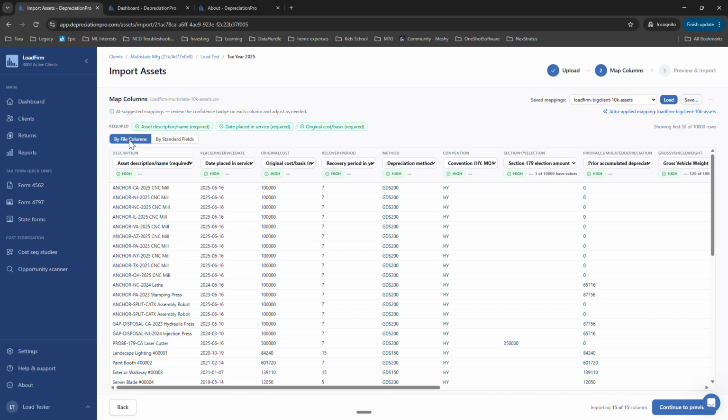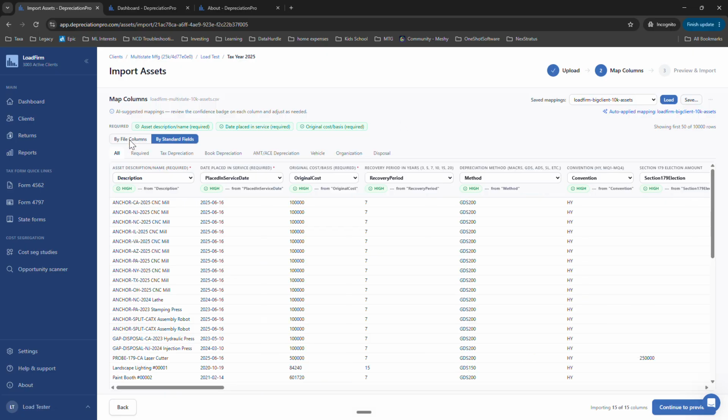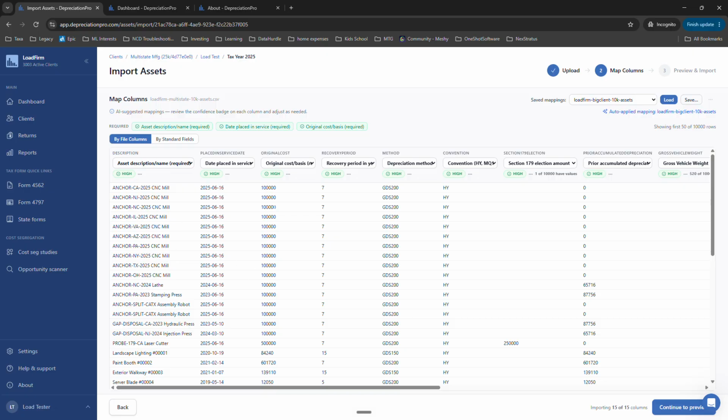The other view inverts what I just said, which is to say, we begin with the column names that are associated with the document which was uploaded, and then the dropdown is actually the list of fields that the software expects. And so if you, of course, having constructed your own Excel or CSV, prefer this because you're familiar with how those are organized and just want to match each of those to the field that the software expects, that is a totally reasonable way to go about it as well. We give you either option, but in either case, we surface the data for you so that it becomes hopefully quite obvious where, for instance, method and depreciation method are a nice match for each other because you get to see the data and are absolutely confident that those are the things.